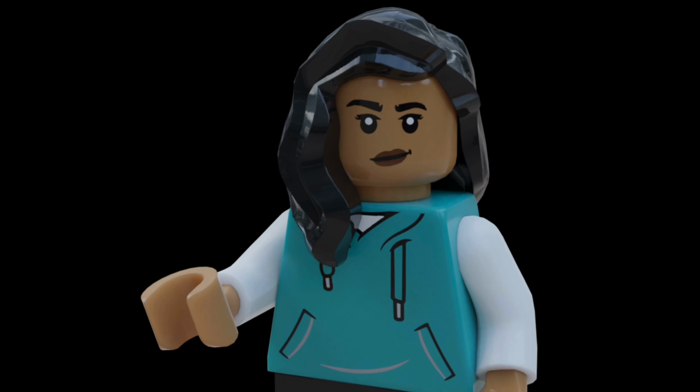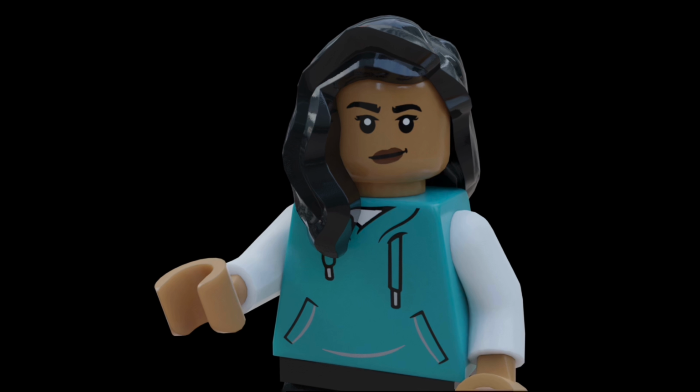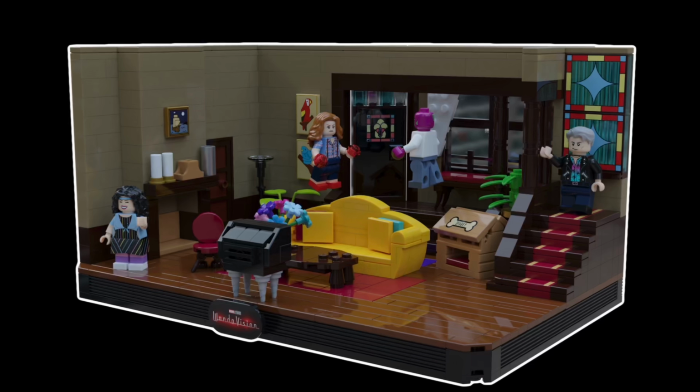But with that out of the way, let's go ahead and take a look at the set. So like I said, this is based off of the living room from episode 5, which I believe is the 80s, and this was a very fun style to build, and I'm really happy that I decided to do this. As you can see in this image, there are actually 4 minifigures included with the set, but those will be shown at the end, so let's take a look at the build first.